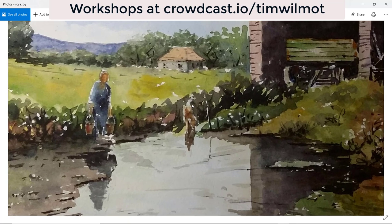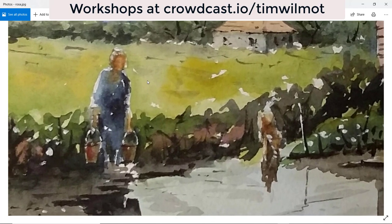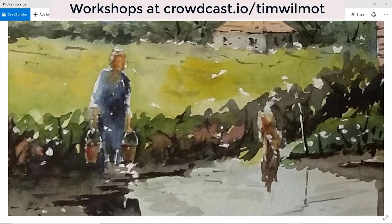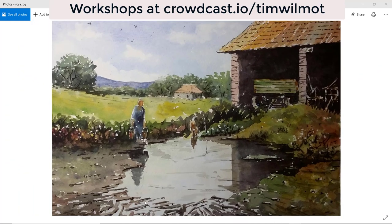And Rosa — looks like we've got a figure with a bucket, and that figure is brilliant — perfect proportions, the shoulders leaning carrying the two buckets. There's what looks like a dog having a drink of water — very nice touch. Good shape of those tractor marks as well, and birds in the sky. It's a nice peaceful scene — you've gone for a more tranquil scene rather than that ominous cloudy feeling, and I think that works really well. Very nice, beautiful figure. Well done, Rosa.